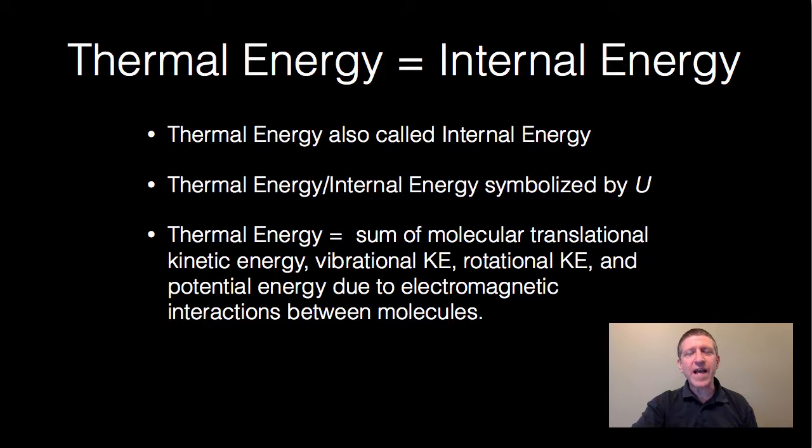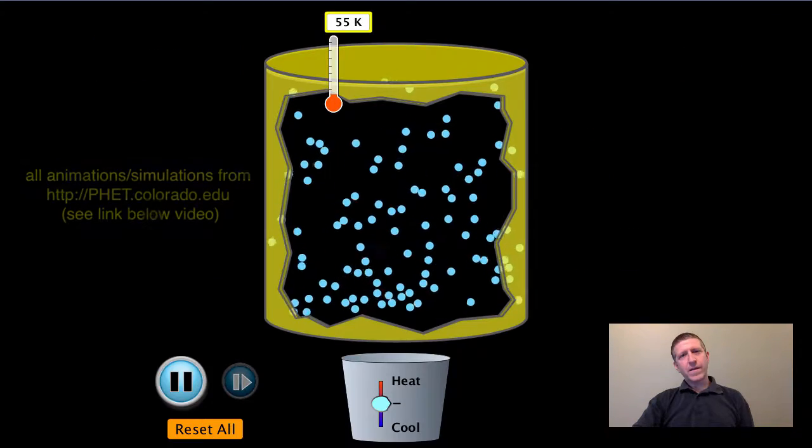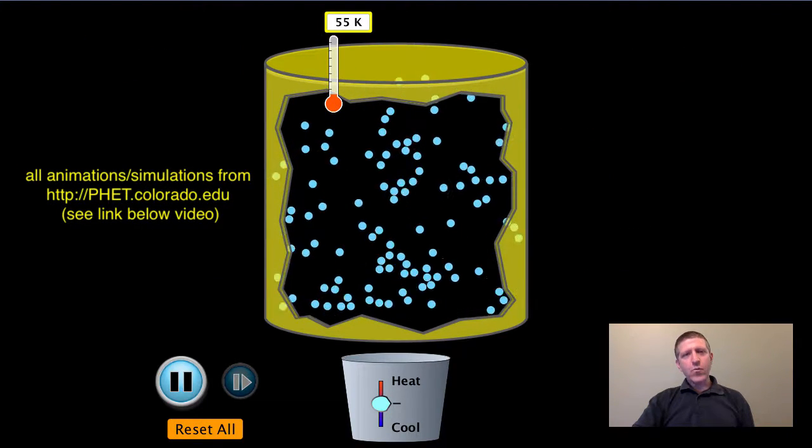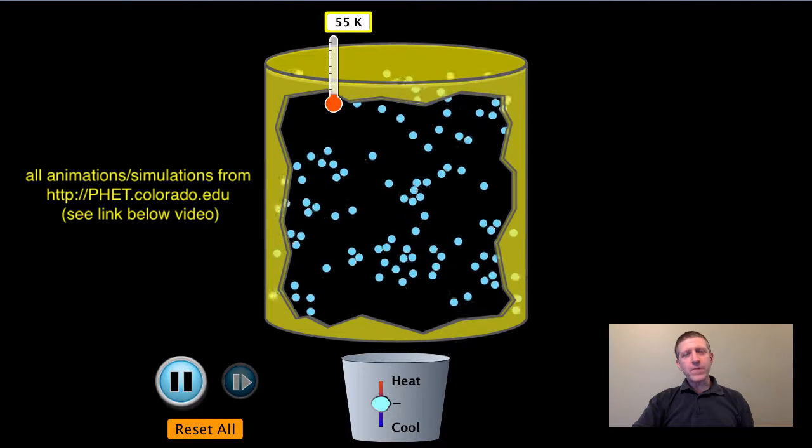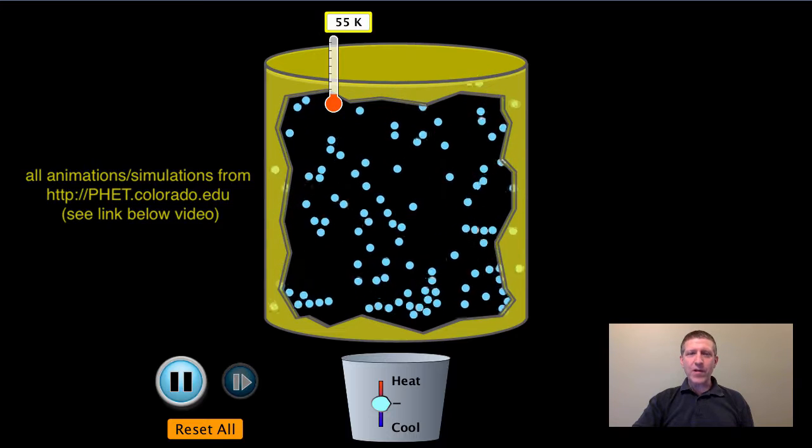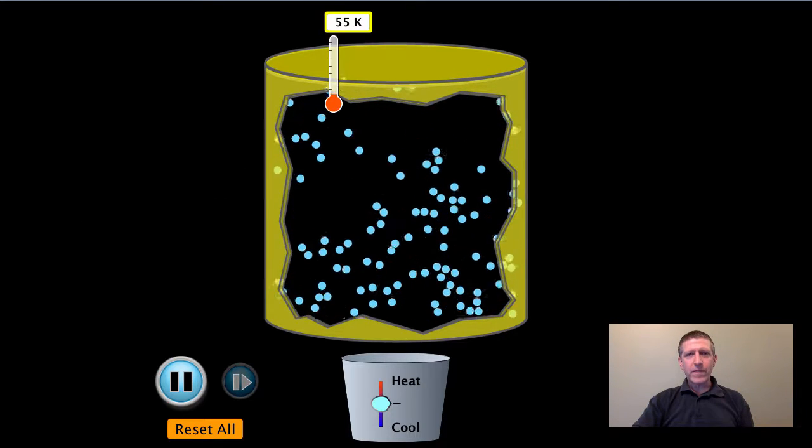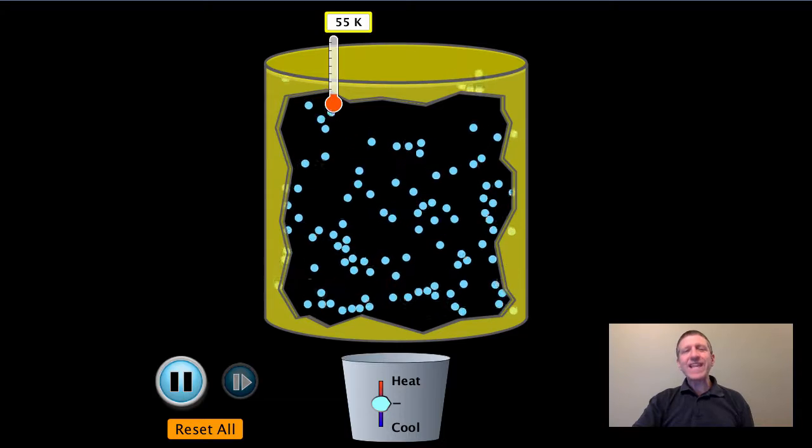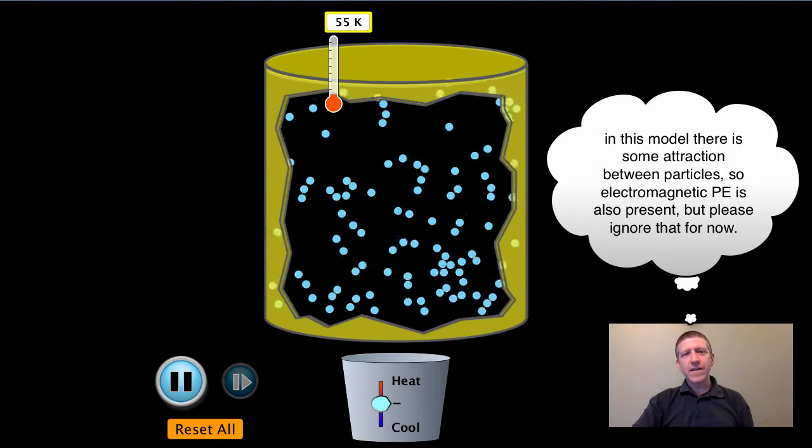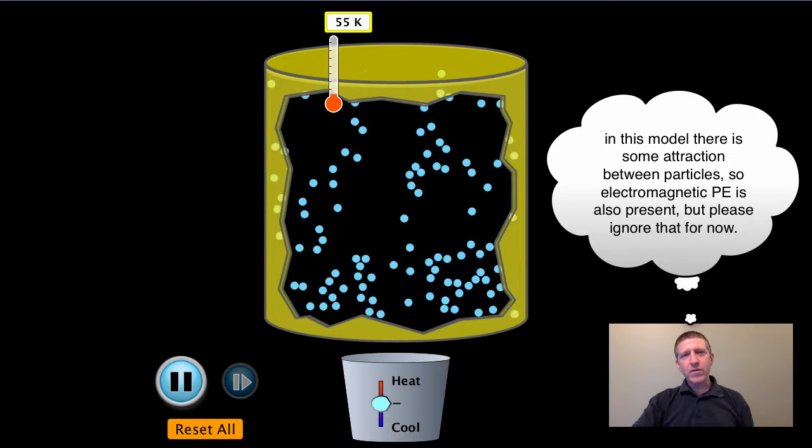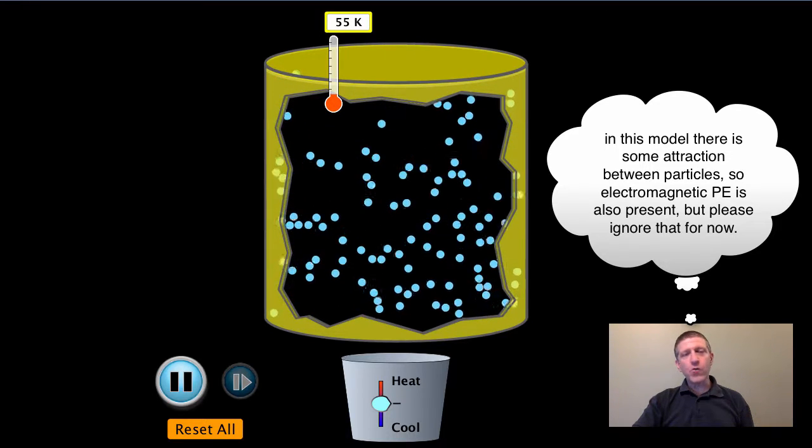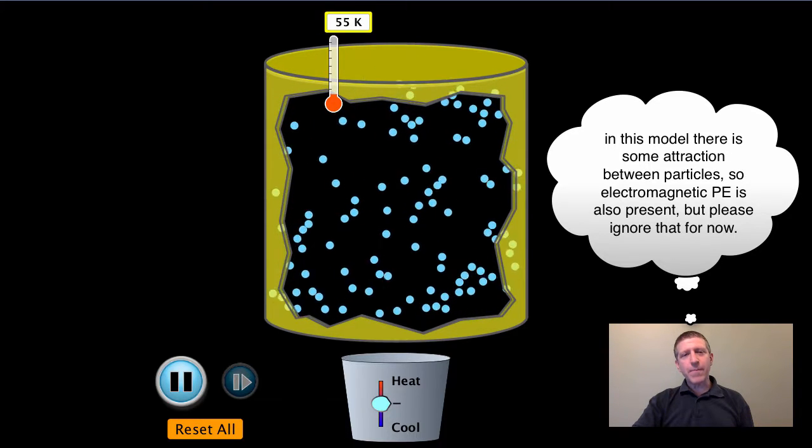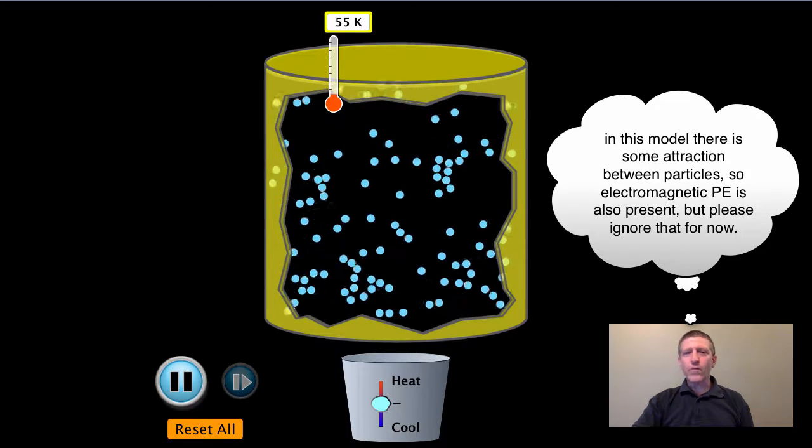Now I'm going to just give you some examples and show you guys, with some help from the PHET website, what some of these types of energies look like. Now what we have here is a model of a gas, and what those little spheres are are representing our molecules. Now these are monatomic molecules. Each molecule is only made of one atom. So you can see that the type of energy that these molecules have is simply translational kinetic energy. They're just moving in straight lines. Yes, they are bouncing off one another so they can change their direction, but the only type of motion they have is linear motion or translational motion. So for this example, all the thermal energy is in the form of translational kinetic.